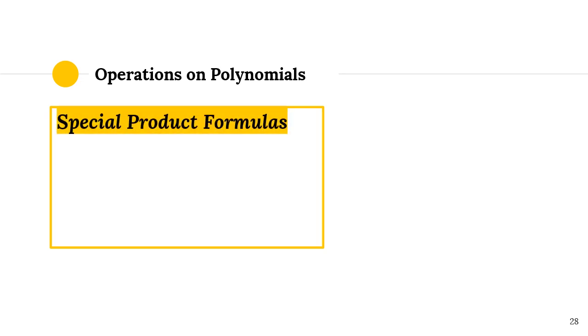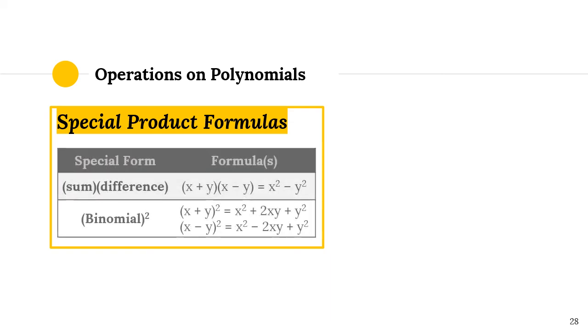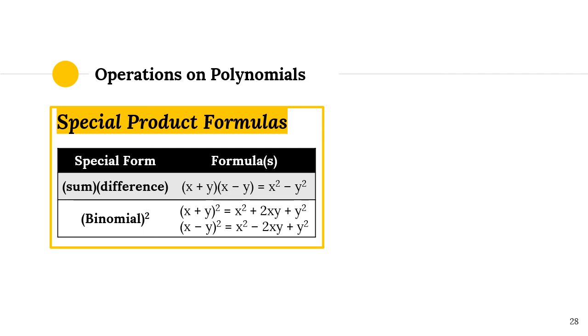There are also special products, and in this session we're going to talk about two of the special product formulas, or formulae, depending on what you want to use. By the way, the plural form of formula is formulae or formulas. Both are accepted and correct. So special form, we have sum and difference of the same variable. Meaning, if you have variables x and y, it's x plus y times x minus y. Same variable or same expression. Sometimes it's not just a variable, sometimes it's expression. You will see in the examples later on.